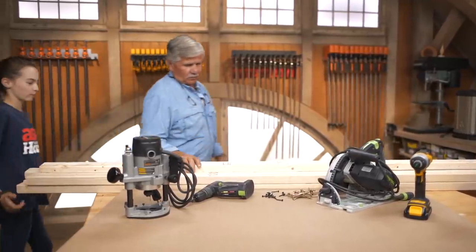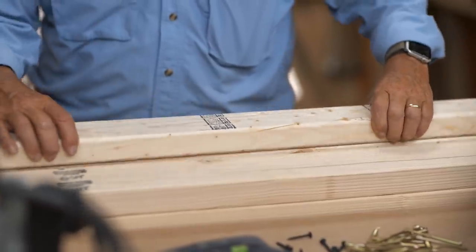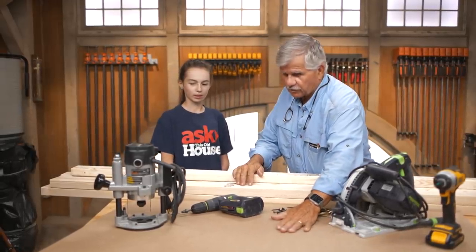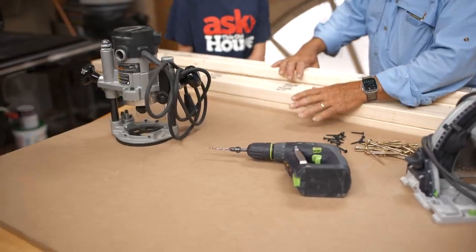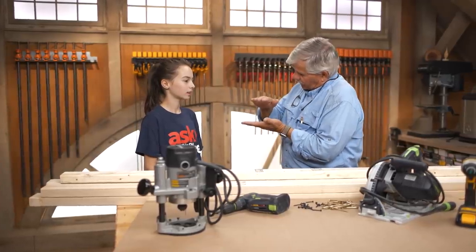I put some pieces of lumber together and what we're going to build our bench out of. We've got some two by threes and two by fours. The top and the shelf will be made of this material right here — MDF, called medium density fiberboard. It's basically a sheet made of sawdust and resins that they compress down. It probably starts out about that thick and ends up at three quarters of an inch thick.